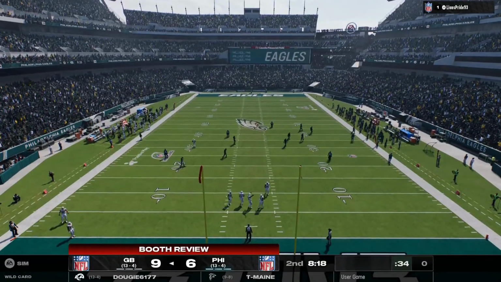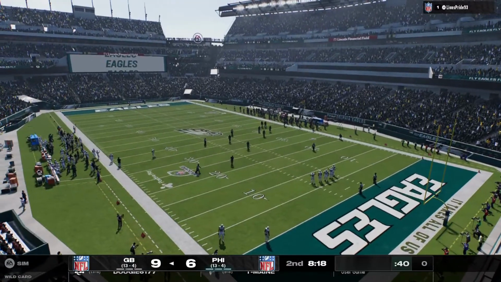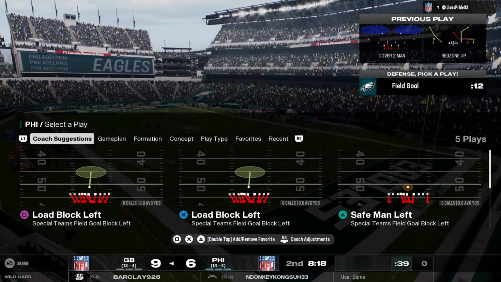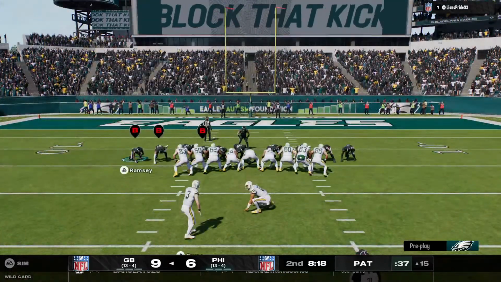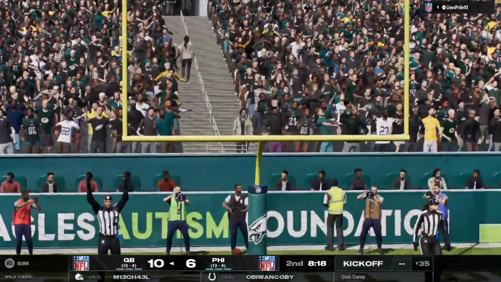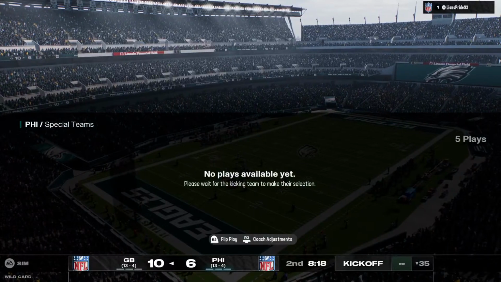Close play here, so the officials want to take a second look at it. So the officials looked at it twice. The replay officials in New York agreed, and the call on the field's going to stand. That one splits the uprights. And the Packers take a 4-point lead.